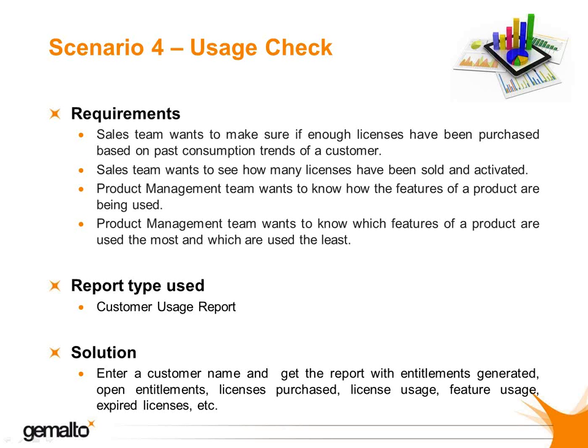On similar lines, the product management team in a company generally wants to know how the features of a product are being used in the field. Which ones are the preferred ones? Which ones are not getting used at all or by many people? A lot of the times there are expectations of a particular feature that's been released, and the expectation was that it's going to be highly utilized by a lot of customers, and then it turns out not to be. So it's a great snapshot of what's going on with your product. And you don't have to wait for customers to tell you or fill out a survey, for example, which may not even be accurate in the first place.